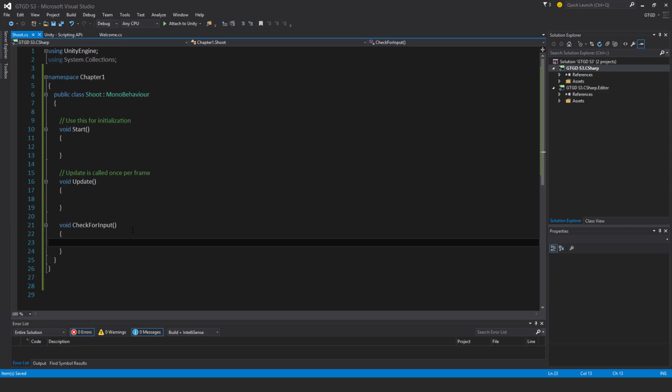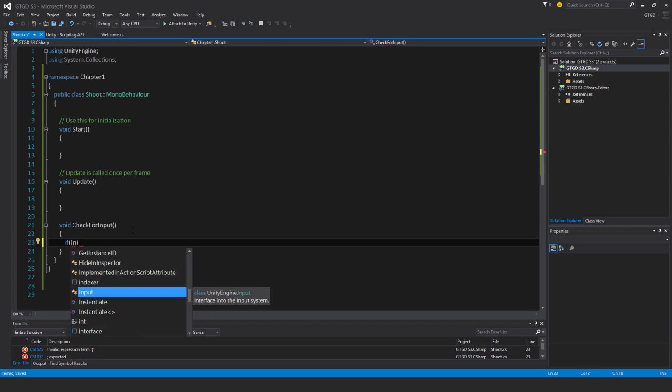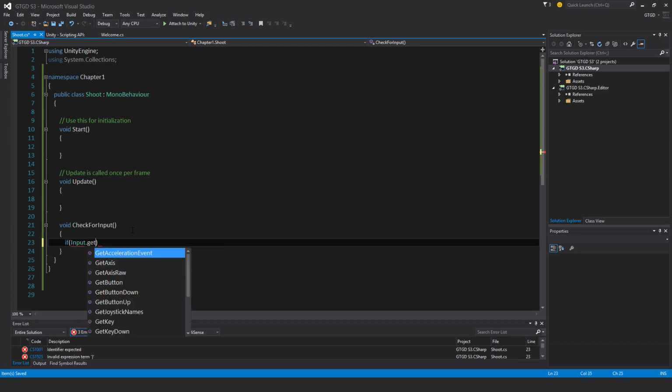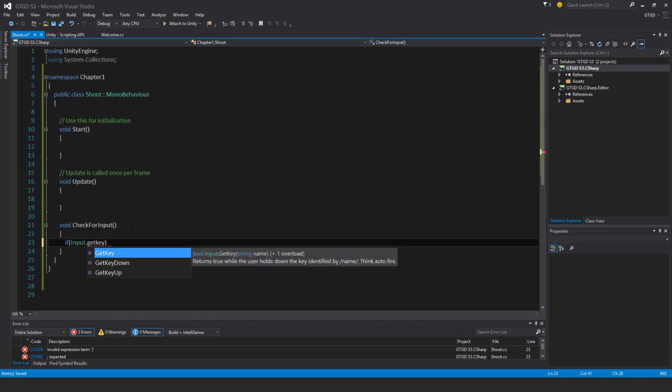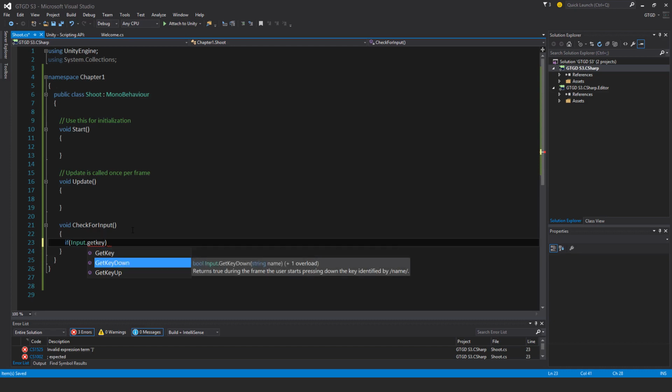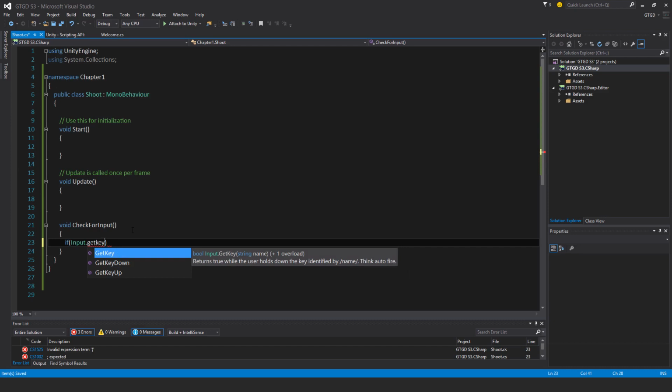Alright, so for checking for a player input, you need an if statement. So if, then inside of that, if Input, the capital I, Input.GetKey, and in this particular case, it's going to be shooting. So when the player presses their left mouse button, then I want shooting to happen, right? So it's probably GetKeyDown that is most suitable. If you put GetKey, then so long as the player is holding it down, it'll keep on happening and happening and happening. Actually, why don't I do that, GetKey? Because I'll teach you something else as well at the same time, which is very important, which is fire rate.